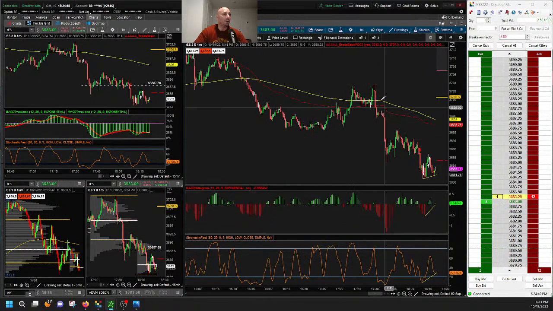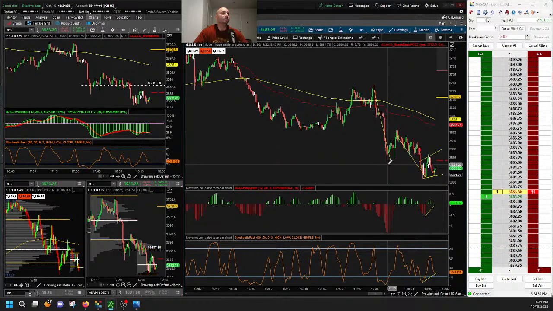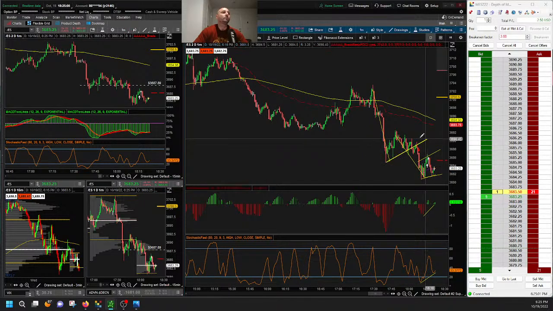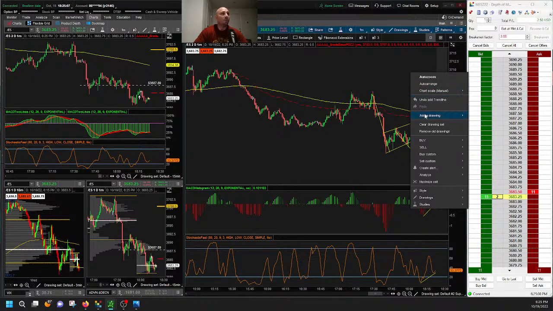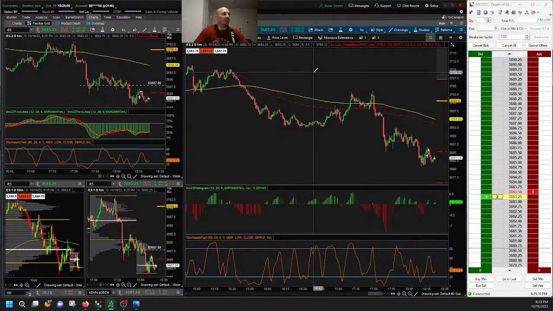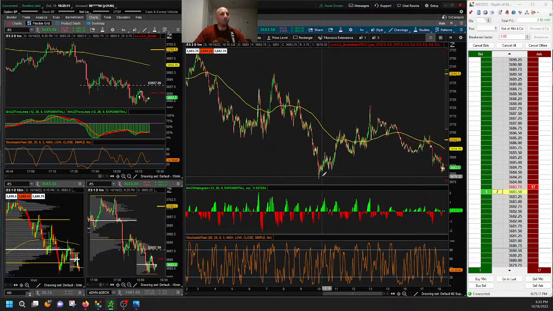Because if I'll be honest with you, kind of zooming out, and this is why I like to zoom out. Look at this bear flag, right? We saw the bear flag here, bigger picture, right? Bear flag, bear flag. We're probably going lower. I feel like the market wants to retest these lows down here.